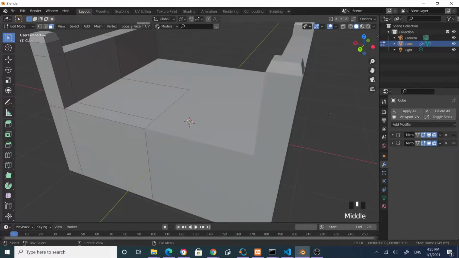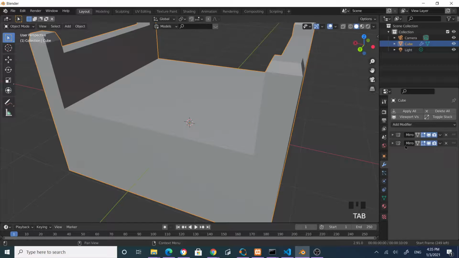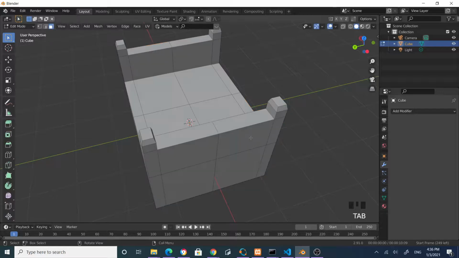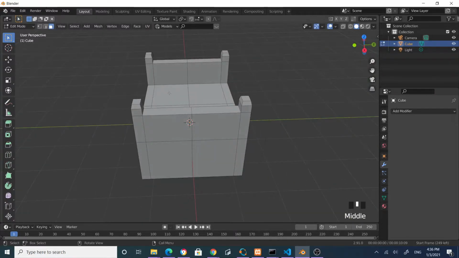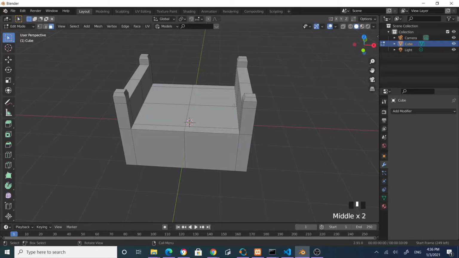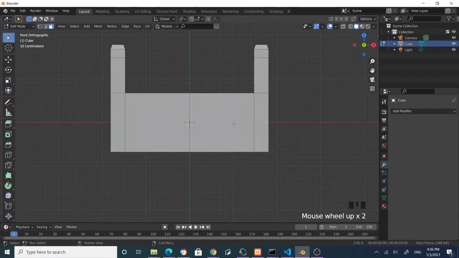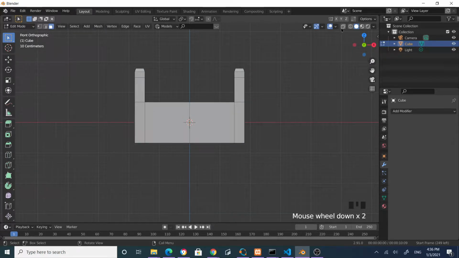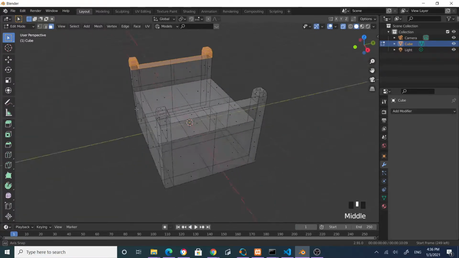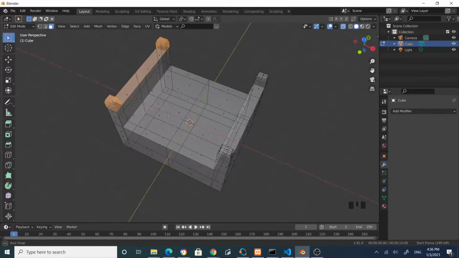Alright, now go to your object mode and then go to mirror, and then apply all of these mirrors. Click on that drop down arrow and then apply. Now if you go to edit mode, you have to edit every single thing individually. Now what I do here is I press 1 from your keyboard for side view, and then enable this X-ray mode, and then box select the top part, so you make sure that you selected everything.